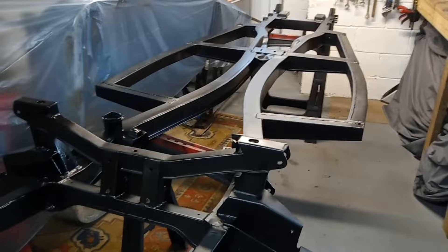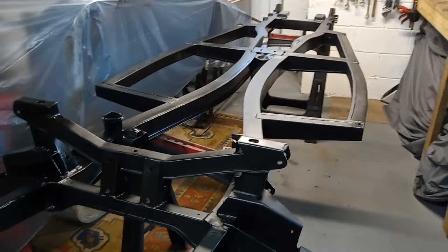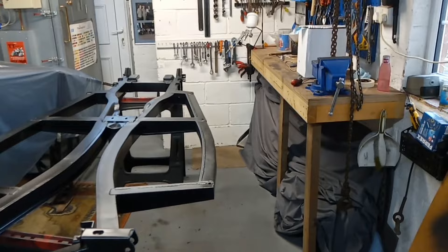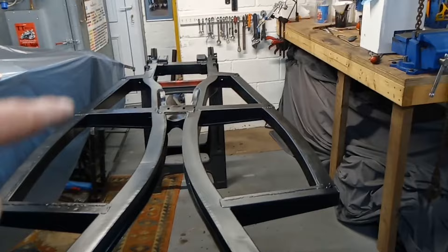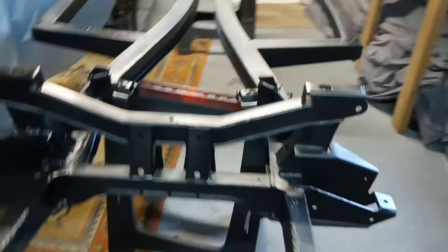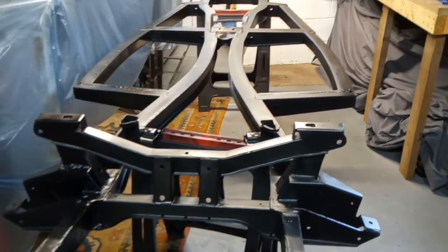Going in and out via the back door is not a problem — at least it keeps the smell out of the kitchen. What I'm doing now is pushing the chassis over to the left, which gives me room to get to the bench to mix up the paint. Then I shall spray the center section of the chassis — mainly this side to start with — then move it over and spray the other side from the top, then do the front, and finally the back. Then just leave it to dry and hopefully I've got enough space to get the bikes in later on.